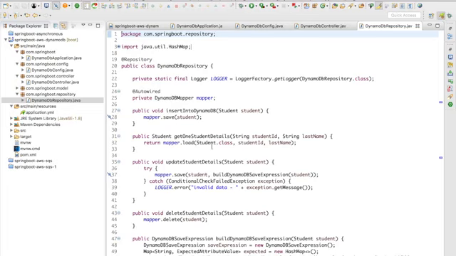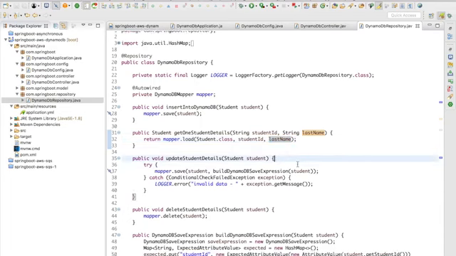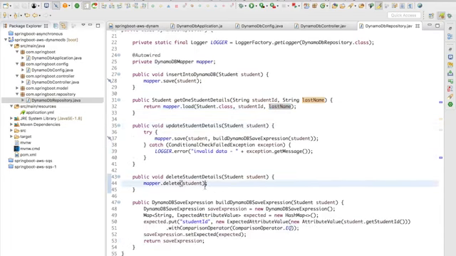To get information from the database, you need to do mapper.load. You need to mention the class which is going to represent the data in the database, and you need to pass the hash key and the range key in this load so that the fetch will happen without any issues. Then we have a delete, which is straightforward, mapper.delete.